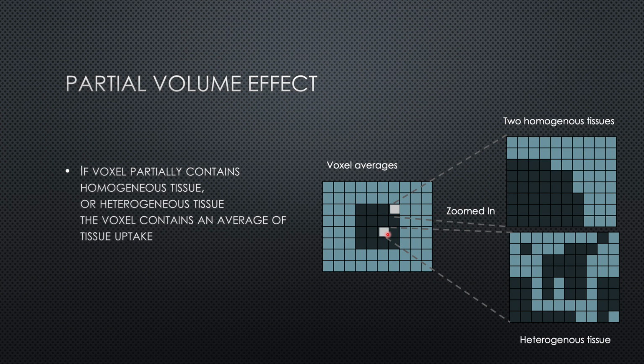Alternatively, if we look at this example, again, we're getting some kind of average, and if we zoom in to see what the constituent parts are of this voxel, we see we've got heterogeneous tissue. So even though it seems to be some kind of average, when we zoom in, we can see actually it's still the two levels of uptake, but just quite heterogeneously distributed. But in the final image, it's going to be represented by this average. So this is the second type of partial volume effect.